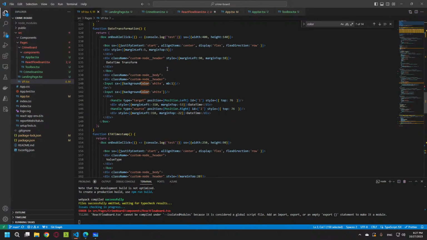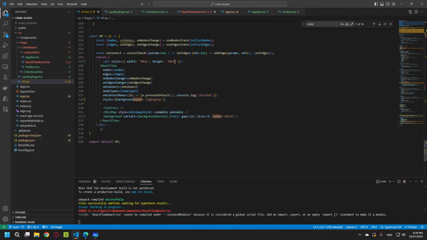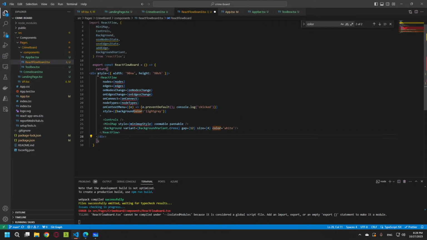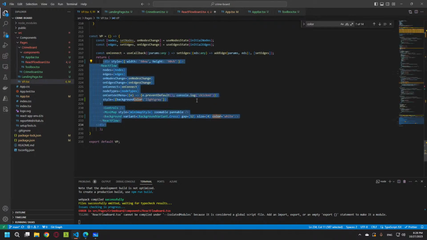So, currently, what we want to have here is just this. Nothing more than this. So, the div is going to go into a box. For now, we're going to comment out these, because this is like the default state.